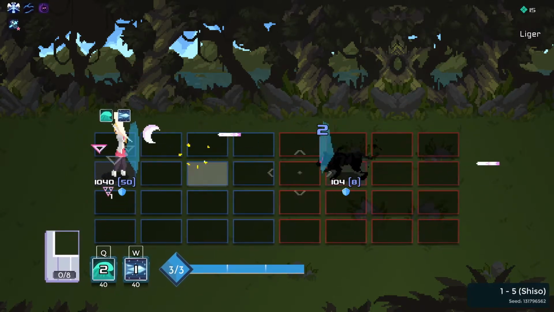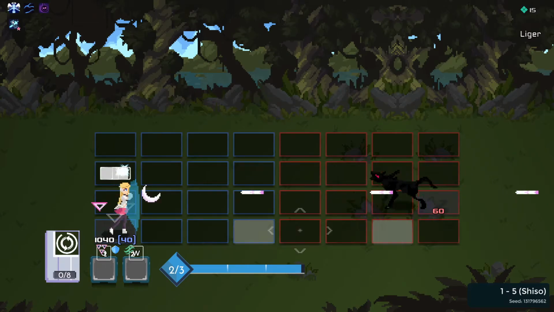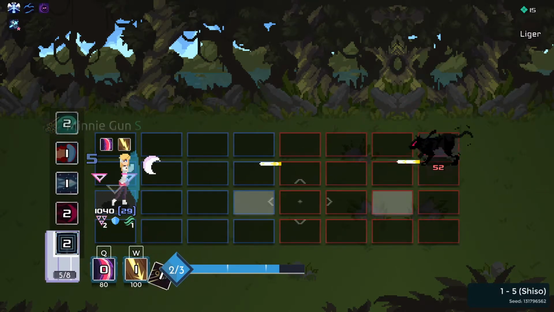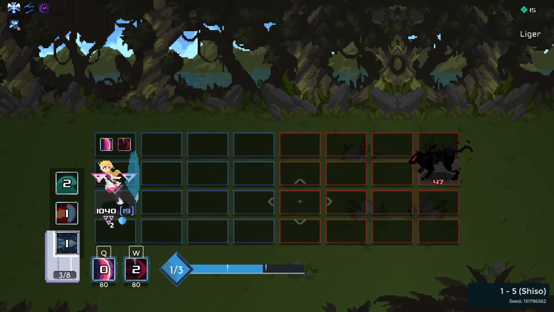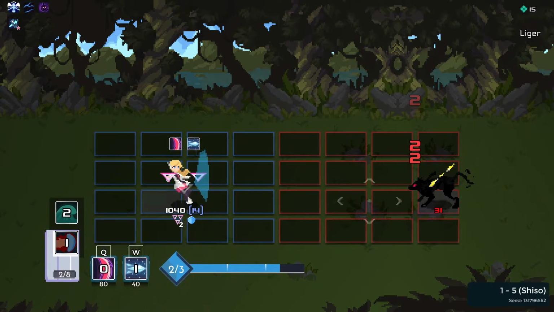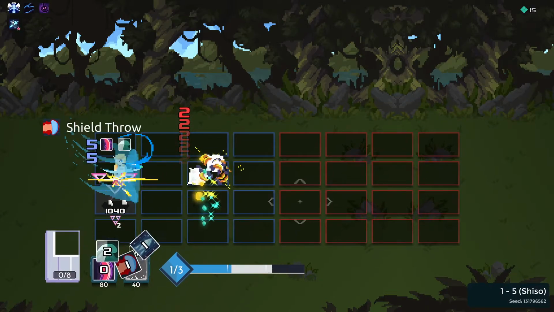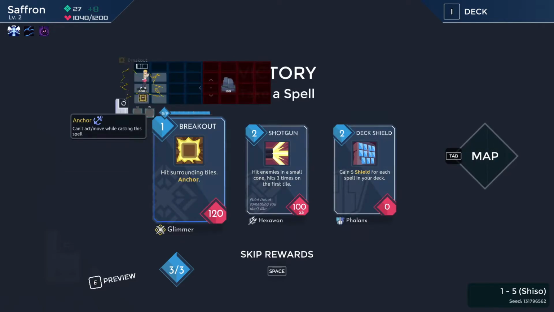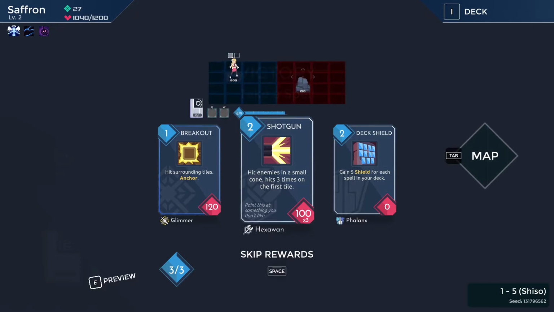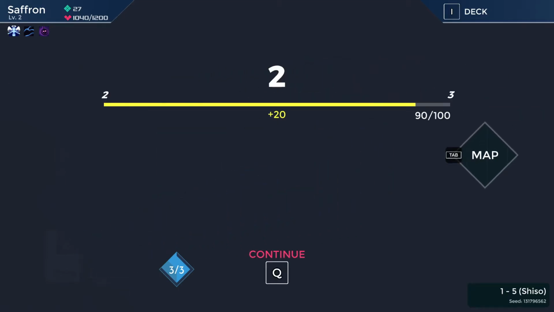Oh, that was bad. Oh, I can still move with that. Okay. I missed my micro rockets because I could just spam E and then it would hit. Nice. We won. Hit surrounding tiles anchor. Oh. Shotgun. Hit enemies in a small cone that hits 3 tiles in front, so like that. Okay, we're gonna grab the deck shield again. We are almost leveled up.